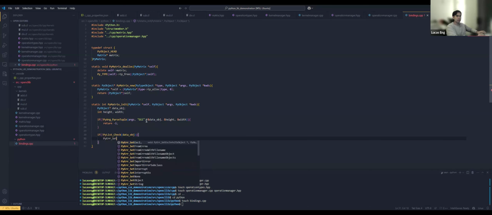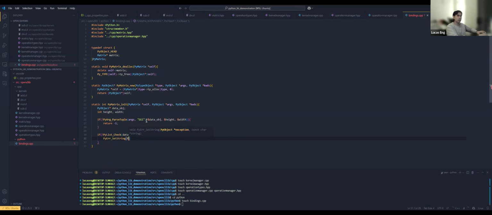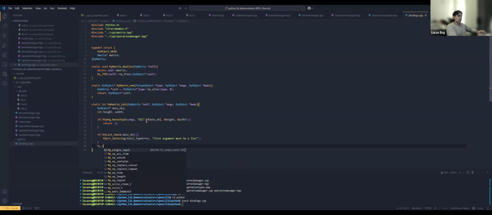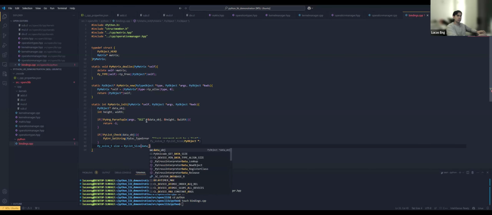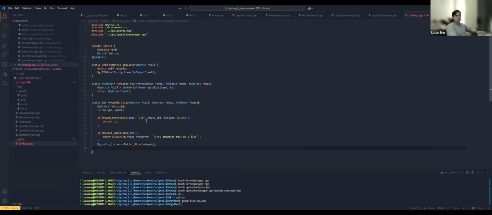If that fails, then we want to give an error, because we want this first argument to be a list. We need the size that we're working with, and then we have to do some checking for that.